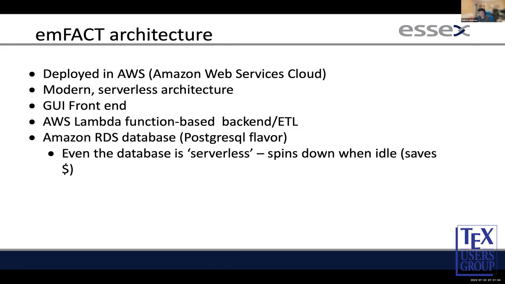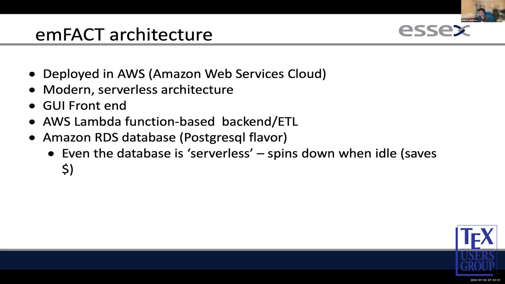If you're not familiar with Lambda functions, you can think of them as not a virtual computer in the cloud that you can log into and do things, but a function call that you can make that exists out in the cloud, and you can get data back from that function call. That Lambda lives on a container that AWS spins up for you. They're meant to be lightweight, low-cost ways to do computation in the cloud of various sorts. There are also ETLs deployed in AWS that run as these Lambda functions. They do our housekeeping things, like some of our pre-processing for all the clinical trials, and some operations with the NCIT when that version changes.